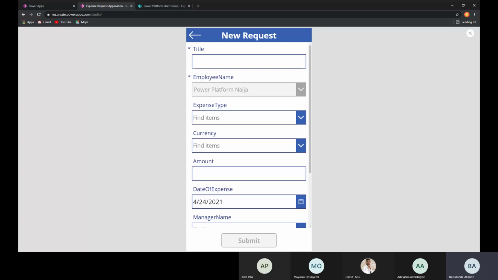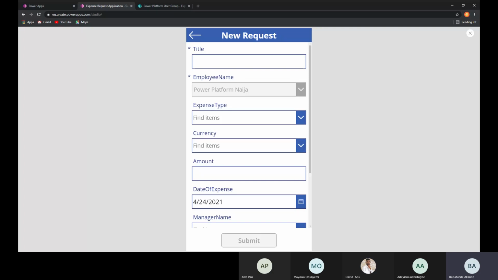All of that now needs to come from Power Automate, whereby we put all the business processes in place. Depending on the way it works, we are the ones that will determine how we want it to work. When it gets to my manager, should he be able to approve and reject? When he rejects, what should happen? When he approves, what should happen? Maybe an email even needs to go to the finance team to notify them that Mr. A submitted a request, Mr. B, who is the manager, has approved it, so kindly treat this.